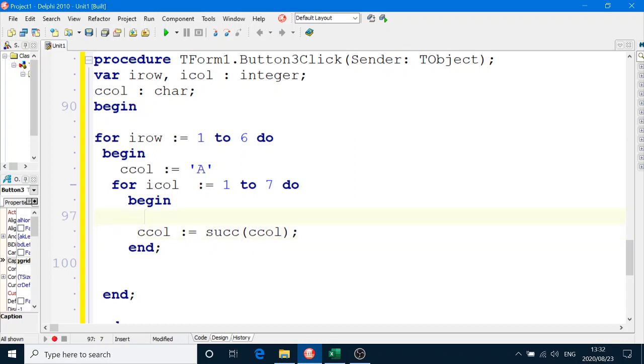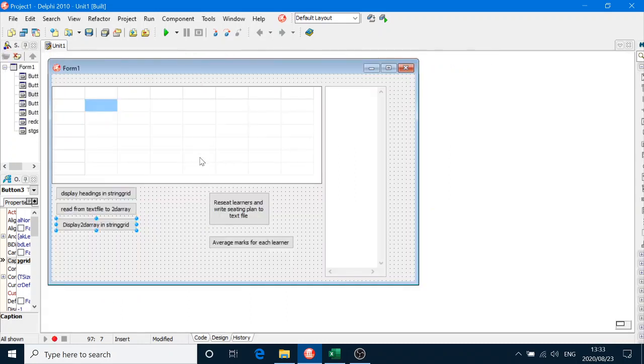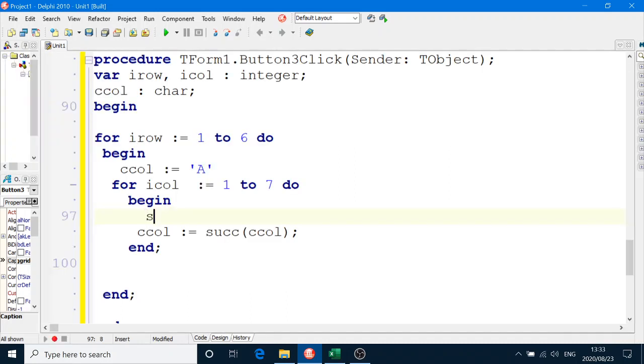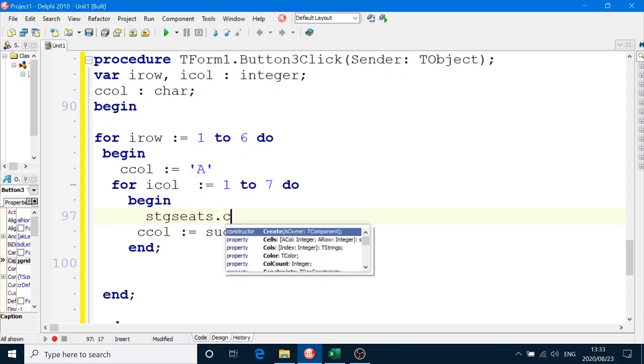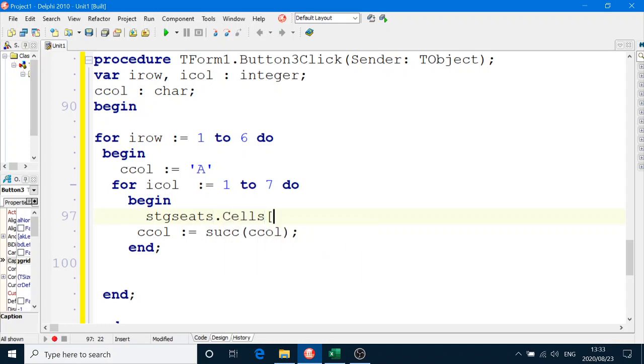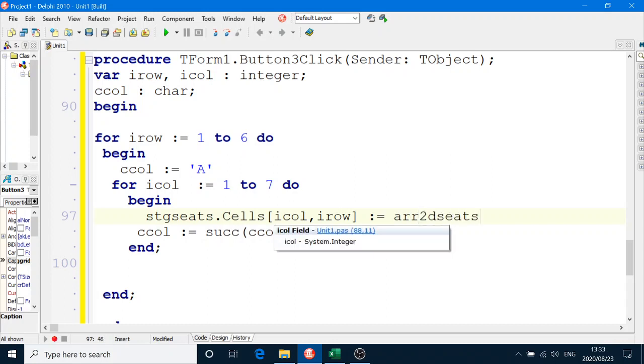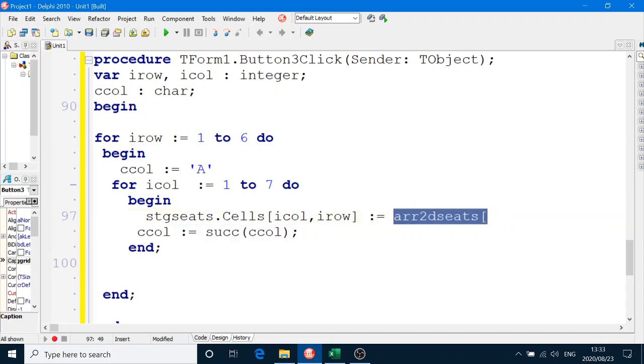But over here, for column A, we want to go and put in the 2D array. We want to put the 2D array into the string grid, so we say the string grid name stg seats dot cells square brackets. Remember, I col is first in a string grid and I row is second. We say that is equal to ARR 2D seats. Luckily the array is a string, so we don't have to convert it from an integer to a string.